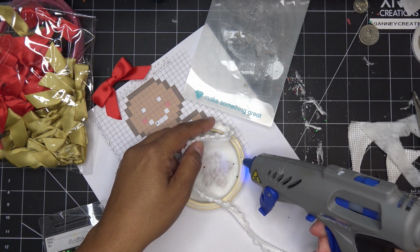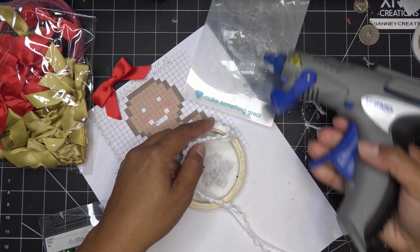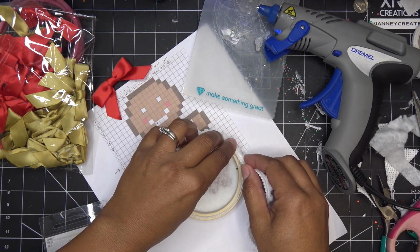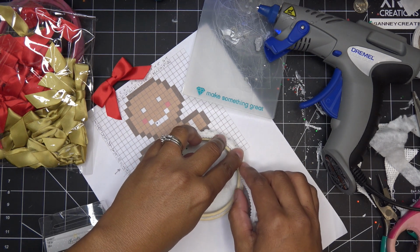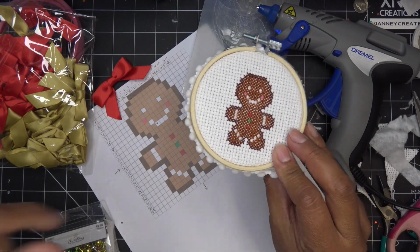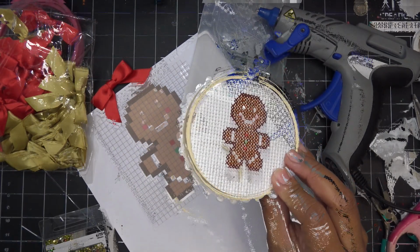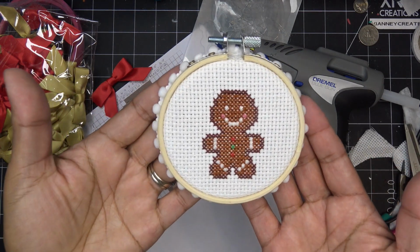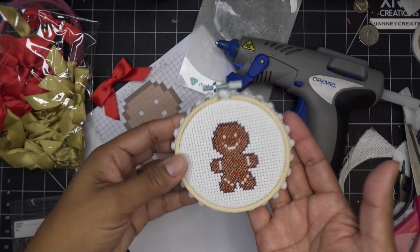adding this. Again, there's tons of ways to do this kind of finish off. It's whatever is comfortable for you. Look at that. Oh my goodness. Okay, I'll just finish off around the whole backside there. Okay guys, so that is done. I'm gonna leave the hot glue gun on, but look how cute. I mean, even that, adorable.